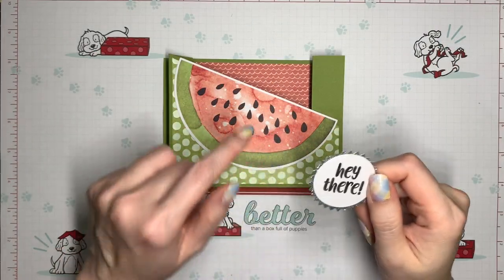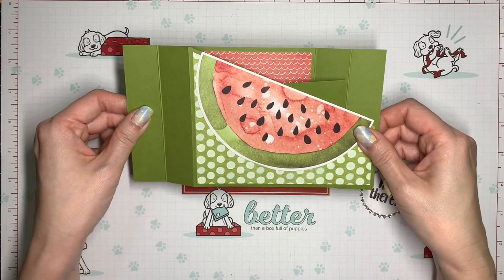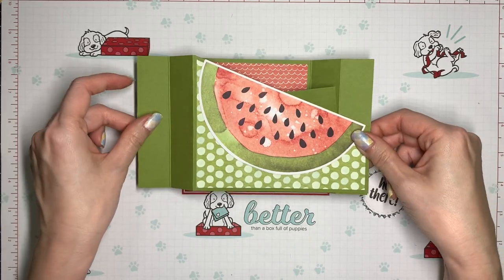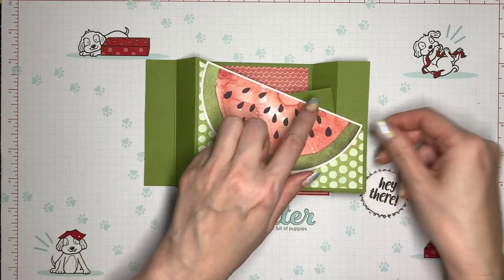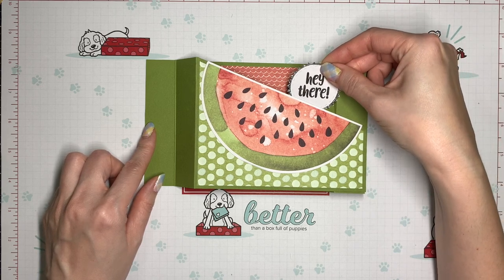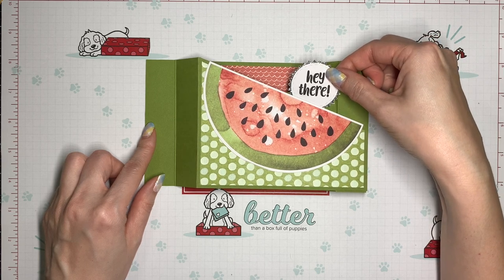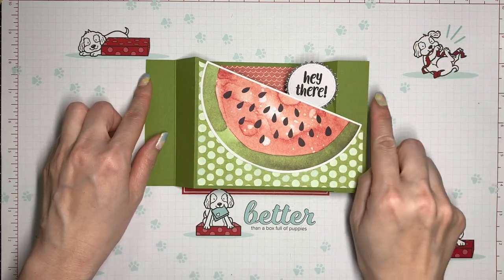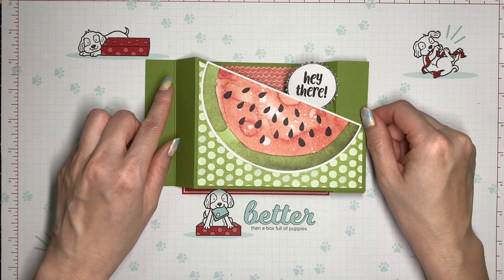Now that we have our sentiments, we're ready to put it into the card. And what I recommend for this is go ahead and open up the card. It is not going to be completely flat. You can see that. But you just need to know how far it can open comfortably and where that wiper is when it's open. So I'm just going to put my sentiment here so that I know that it's going to show when the card is open. You don't want to go too far to the right because then it's not going to be completely hidden.